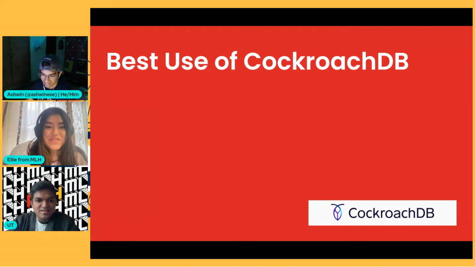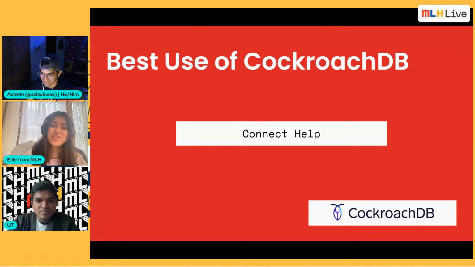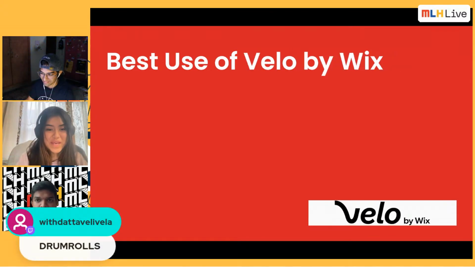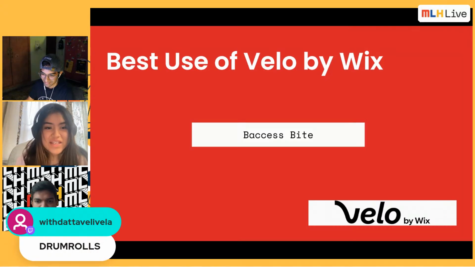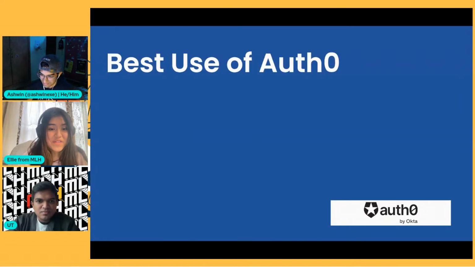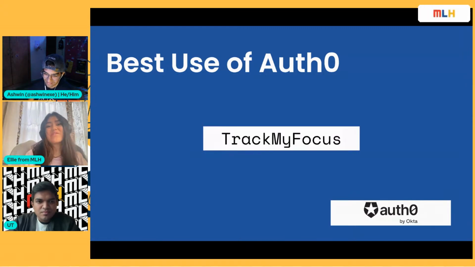Then best use of CockroachDB, that's going to go to Connect Help. Congratulations to you as well. And then we also have best use of Velo by Wix, and that is going to Baxis Byte. Very cool. Thank you so much. And then also best use of Auth0, that is going to Track My Focus. Congratulations to you as well.